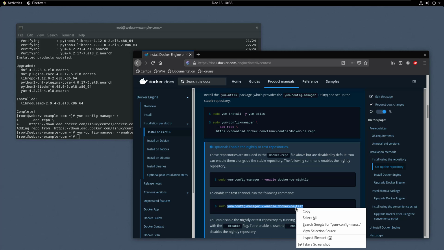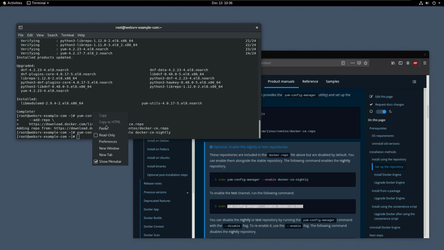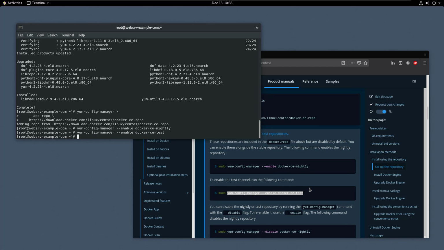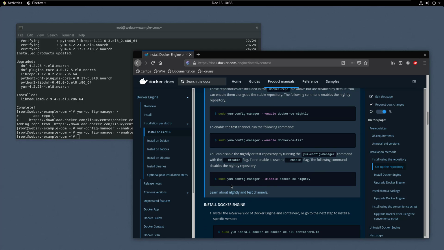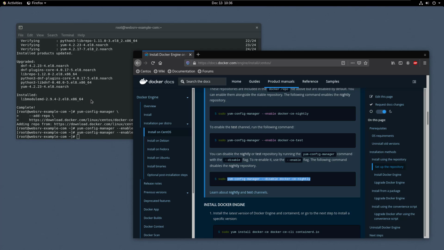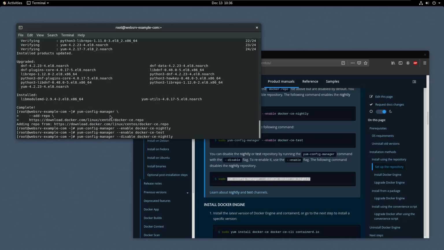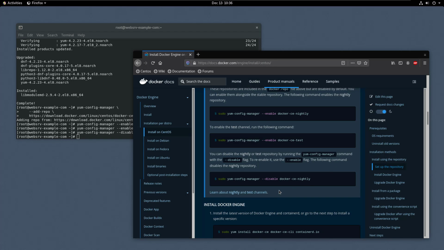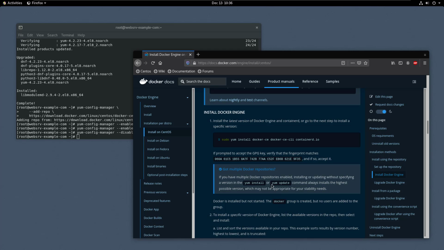Okay. To enable the test channels, follow this command, docker-ce-test. Okay, successfully executed. By this command, disable docker nightly.